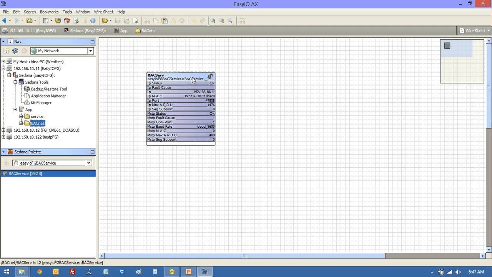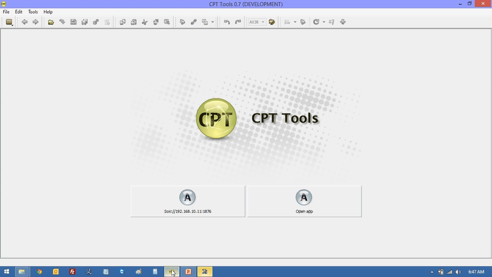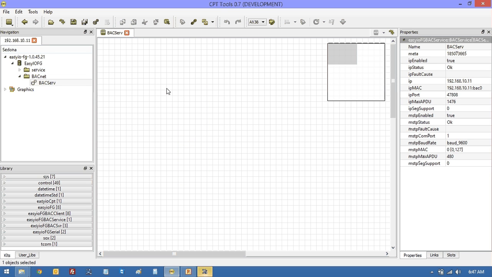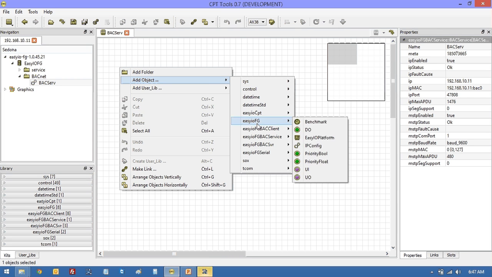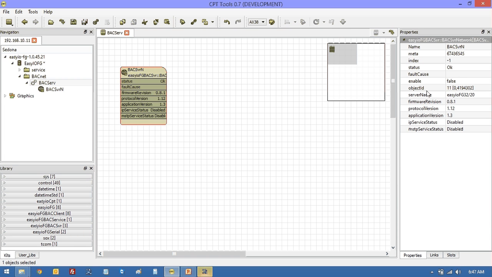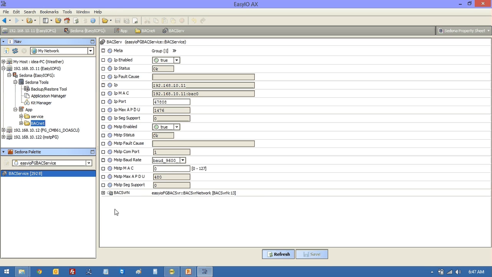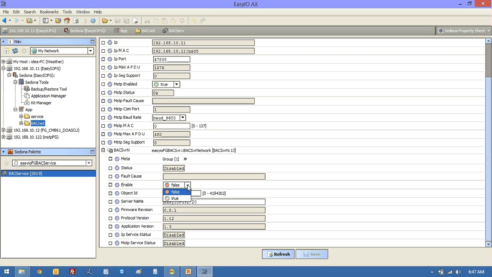There it is. So what we'll do, just out of interest, is go into CPT now and have a look at the same thing, and you will see we have a BACnet service there, and we can just add in a BACnet server, which is this one, and again you enable it, but let's just do that in Workbench. So if I went into the BACnet service and went underneath it, there is now my server. I can enable it. You will see when I save it, the MSTP status will come up. I can give it a name and call it Mike's Test FG.